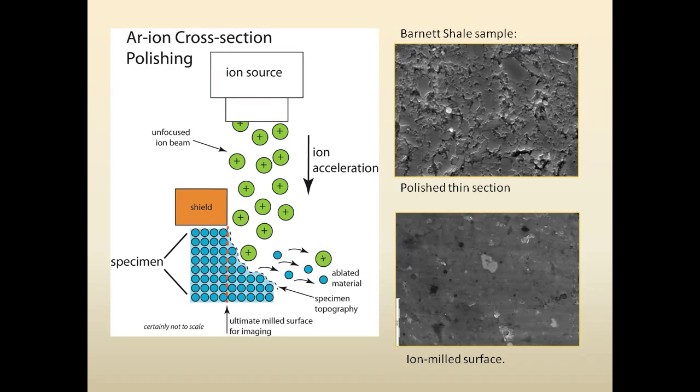And so here's a mechanically polished shale. If you saw this, it would actually have a mirror finish, but at this scale, it's really bumpy. So, is that a pore? Is that real, or is that some mechanical damage? Argon ion milling allows us to observe surfaces where we're pretty darn confident that we're not seeing mechanical damage and that the pores we see are real.